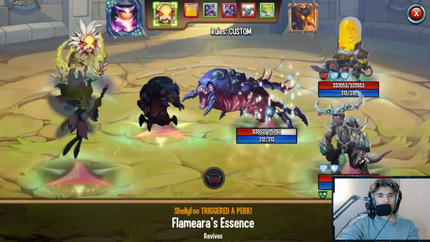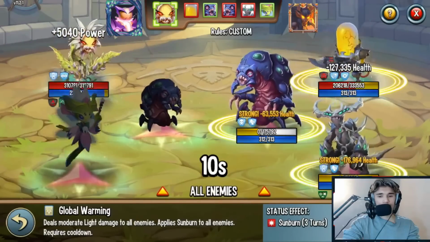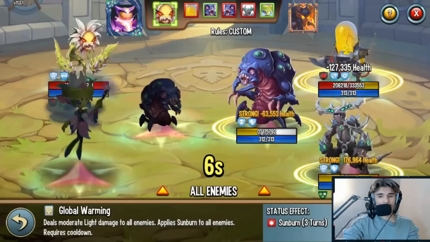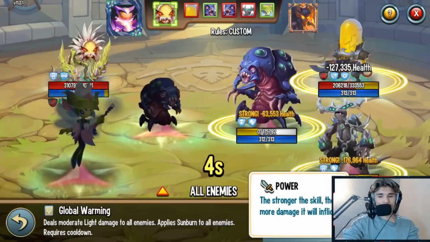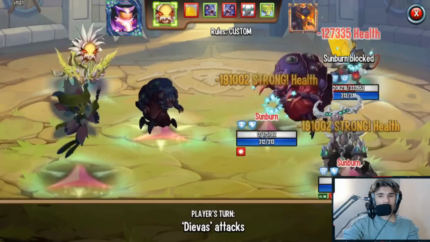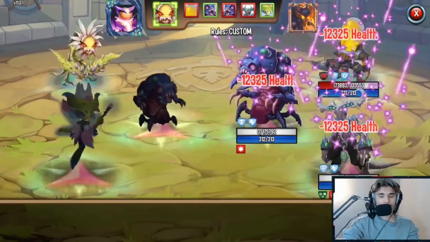So even at rank 3 here, I still managed to deal quite a lot of damage. And you also have Global Warming. This is an AoE skill and it actually eliminates Lindworm just like that. It's a 30% power too. Nice thing about it is it's 16 stamina and it's only 1 turn cooldown. So I could just use this and eliminate Lindworm and also gain an extra turn from UA.